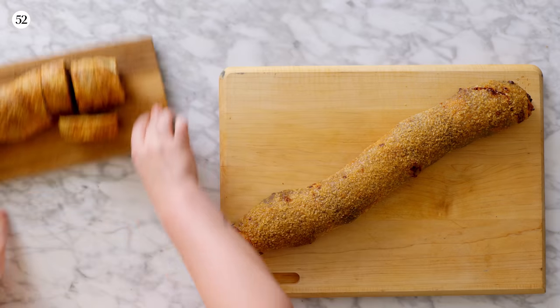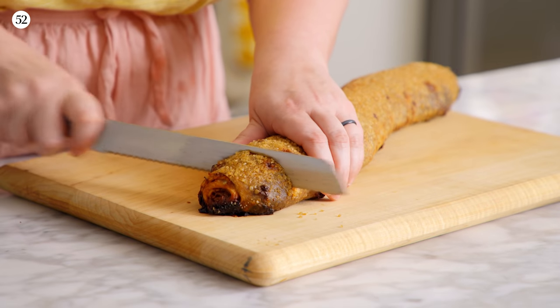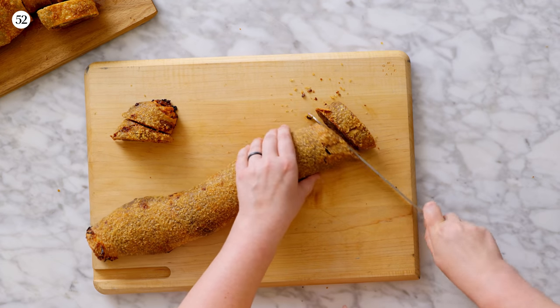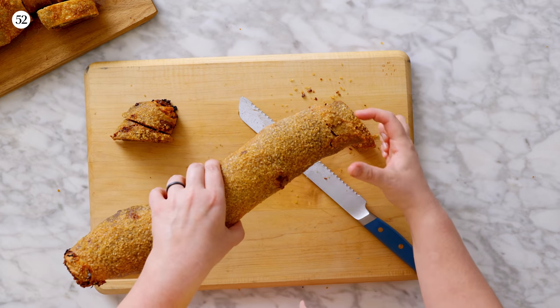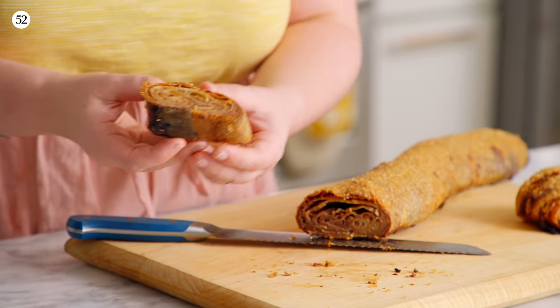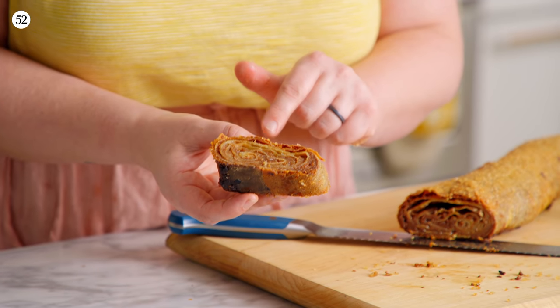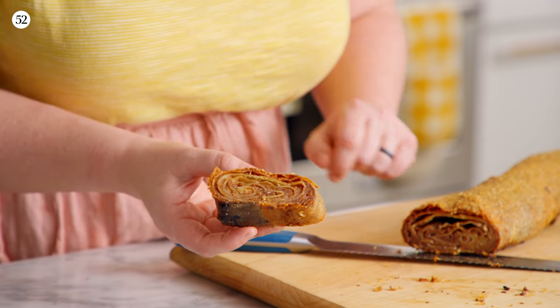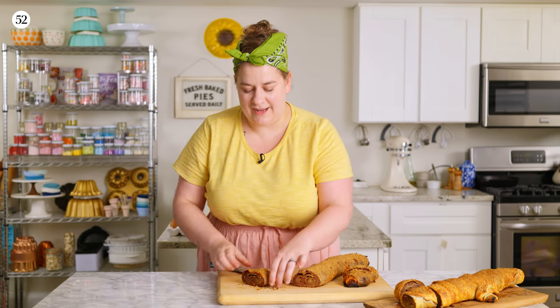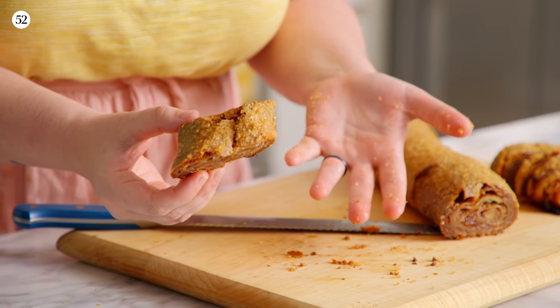Let's try our chocolate coconut strudel. And here's a good example — my strudel cracked and crumbled a little bit here. It's still completely fine. This has a milk chocolate fudge and delicious sweetened coconut inside. This is such a yummy strudel. Even when you get that little bit of cracking, this is really the worst that's going to happen — you're just going to have a slightly less attractive piece, but that does not make this slice of strudel any less delicious. Use a sharp serrated knife and a little bit of patience to get your best strudel slices.